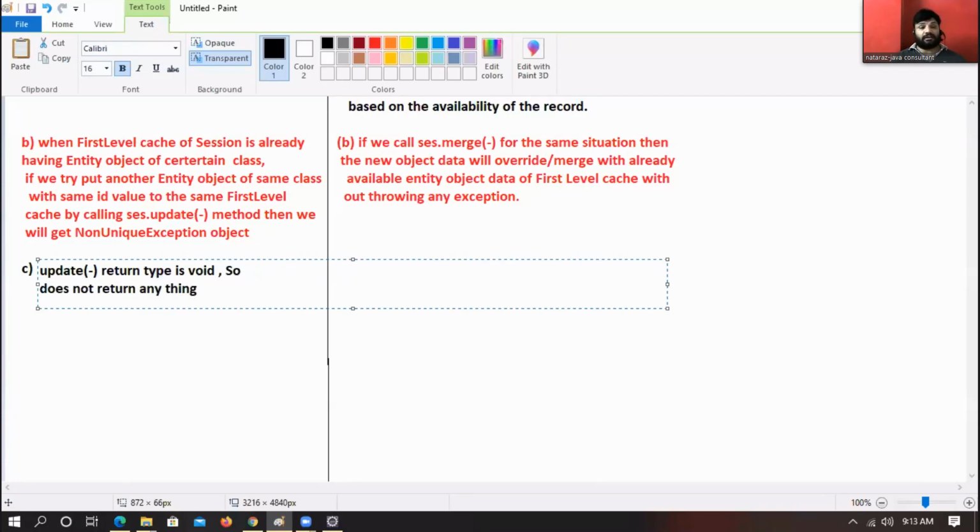Merge method return type is java.lang.Object. That means it returns.